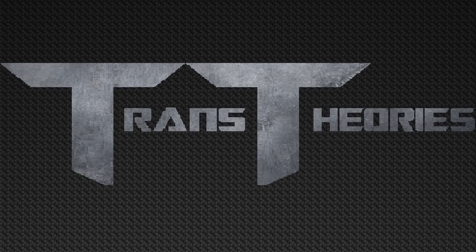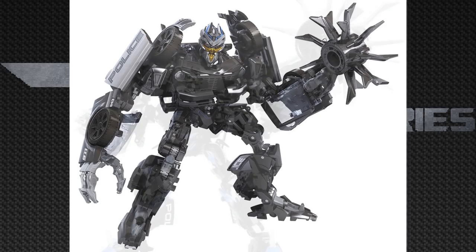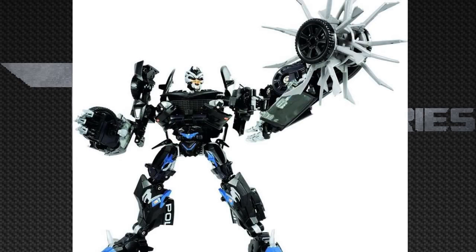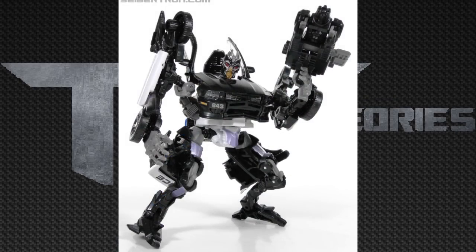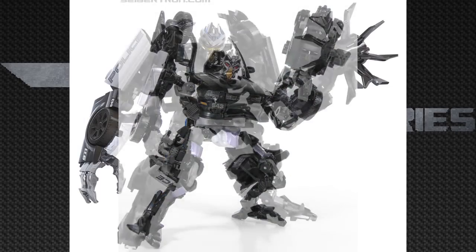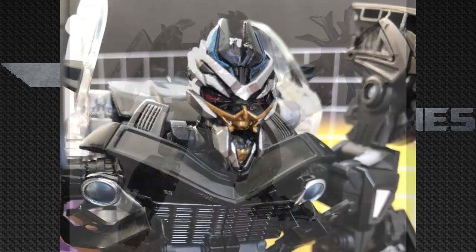Now taking a look at the next Studio Series figure, it's Barricade. Now looking at Barricade, it definitely resembles a lot from the Movie Masterpiece Barricade that came out a few months ago. And definitely a combination of the Dark of the Moon Deluxe Barricade, especially in the feet. Now this Barricade definitely looks like the best Deluxe Barricade we will ever get and we ever had. Like the details on this thing, especially in the chest area, that is unbeatable. That's like MPM quality right there.